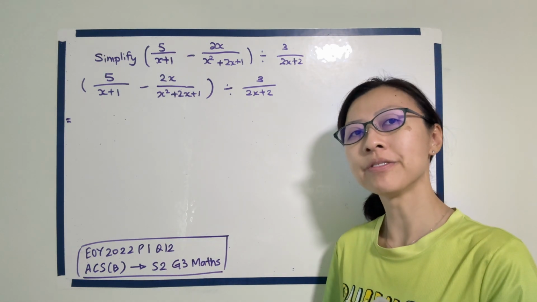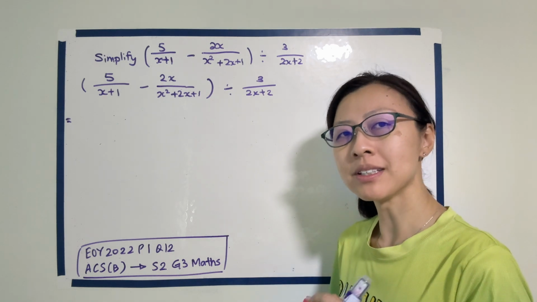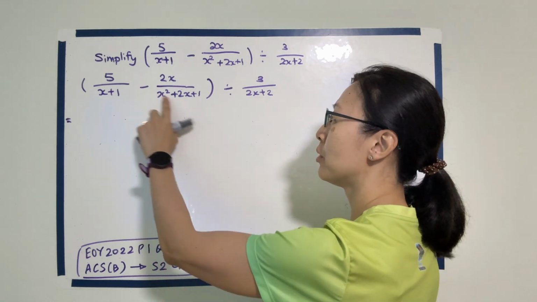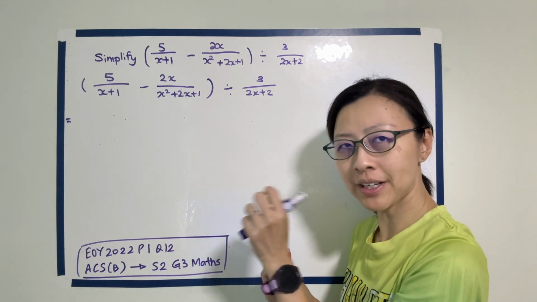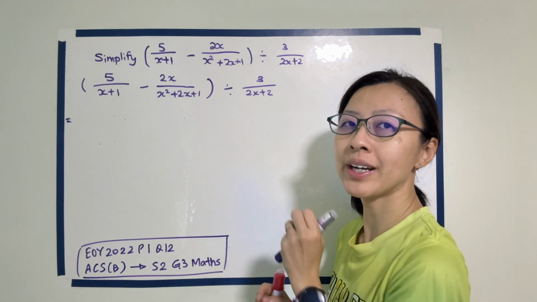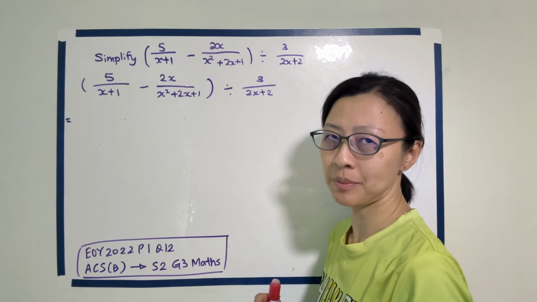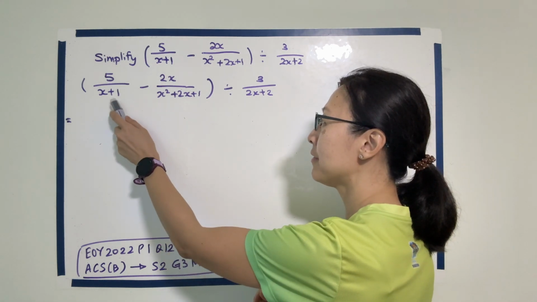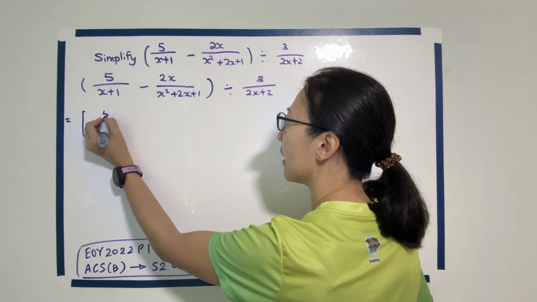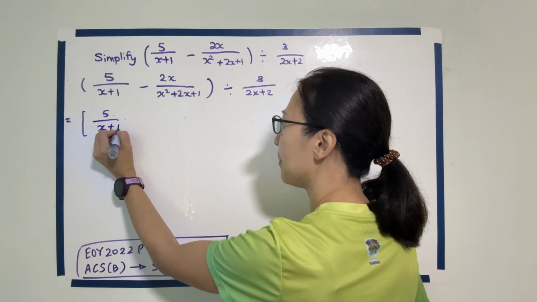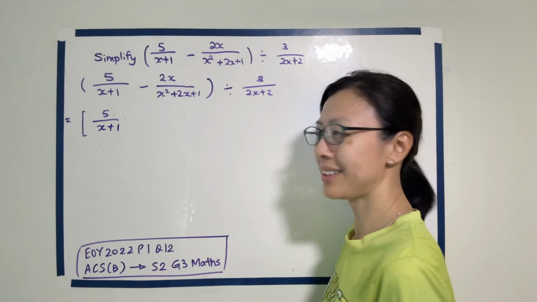And how do we know what makes the common denominator? We have to look at both denominators of the fractions and see if they can be factorized. And from there we could extract out and find out what the common denominator is. So for the very first fraction, it has already been factorized. It remains as denominator x plus 1.